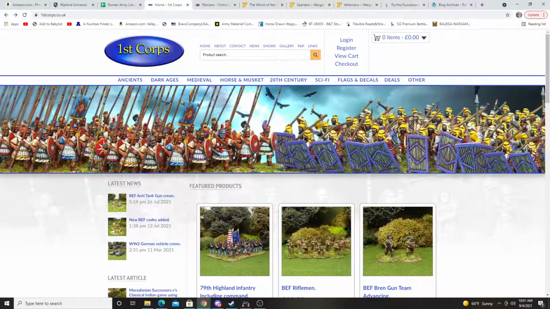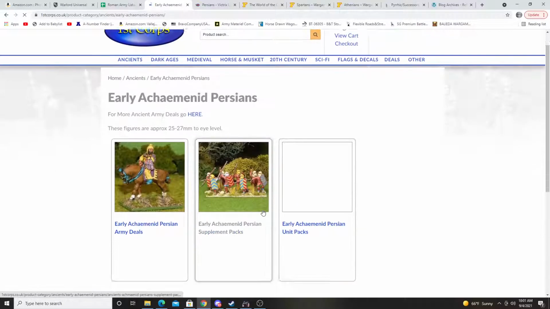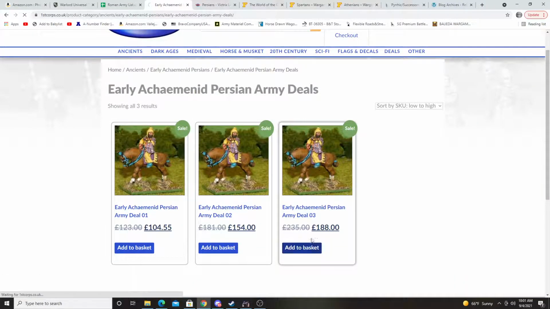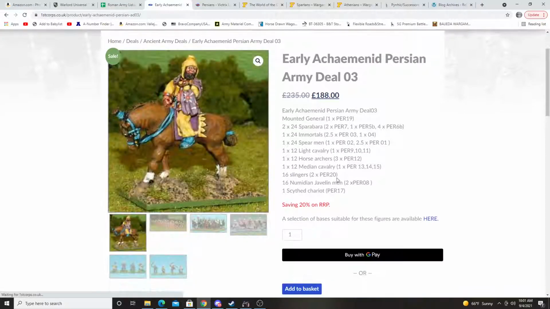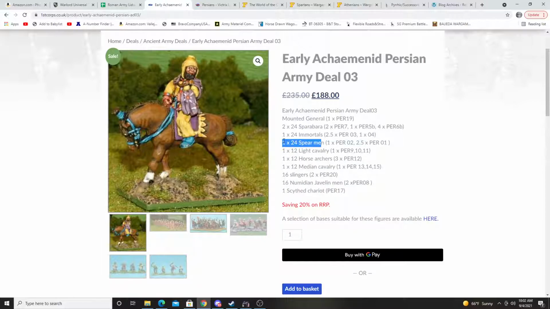But what I'm going to do is this deal. This deal fits exactly what I need pretty good. So I'm going to do the 190-pound deal here. And this comes with 2 24-man Sparabaras. Now I want 32s, but that's okay. A unit of Immortals Spearmen, another unit of light spearmen or levy spearmen, essentially, 3 units of cavalry, 16 javelin men, 16 slingers, and a scythe chariot and the mounted general set.